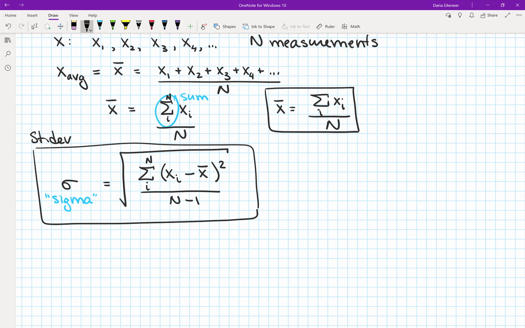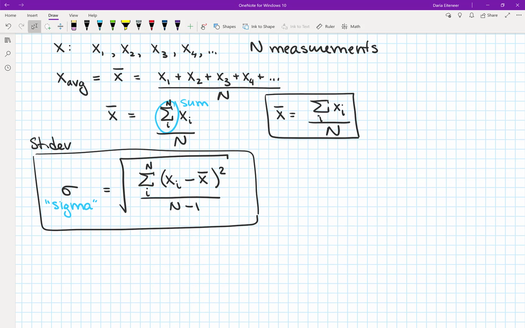So imagine having to do this by hand if you have 100 values that you measured. No, don't worry, I'm not going to make you calculate standard deviation of 100 numbers by hand. But maybe 5, right? That's not too bad. You can calculate standard deviation of 5 numbers by hand, no problem. Cool thing is, and maybe you don't know this from statistics, that you can actually estimate experimental uncertainty based on standard deviation.